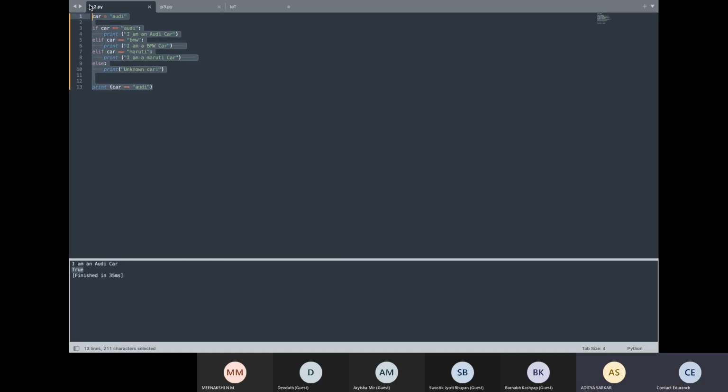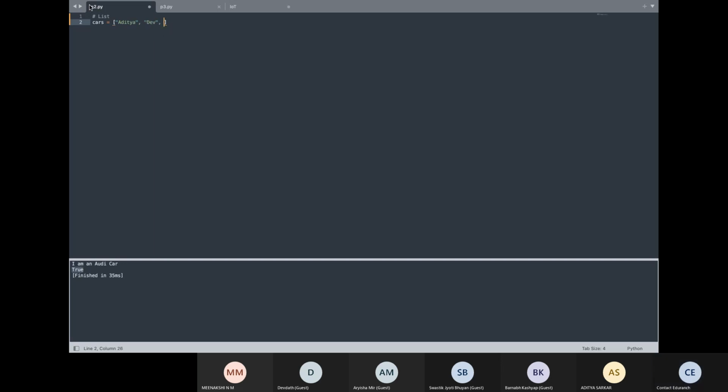So let's say list, cars. A list was created using square brackets, like Aditya, Dev, Meenakshi, right? And Neil. This is what we have done here, Meenakshi. What is this?